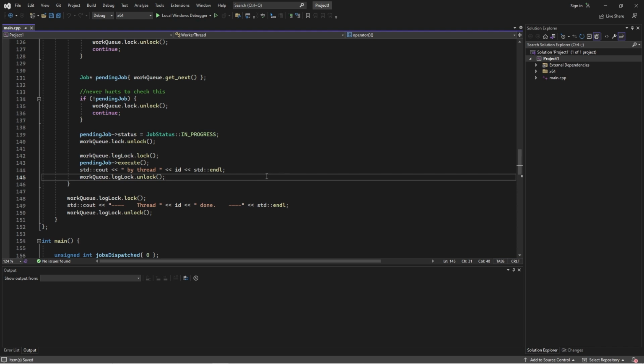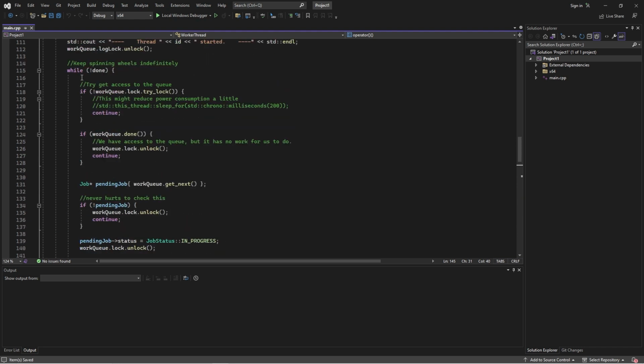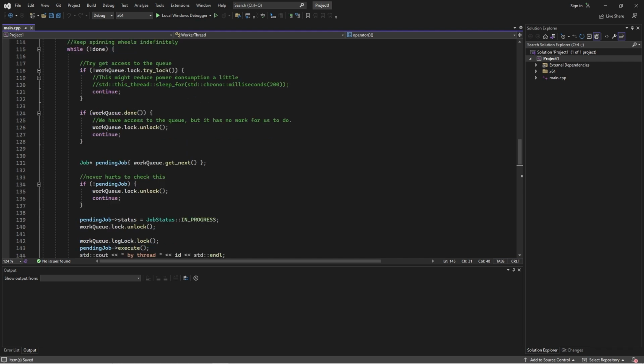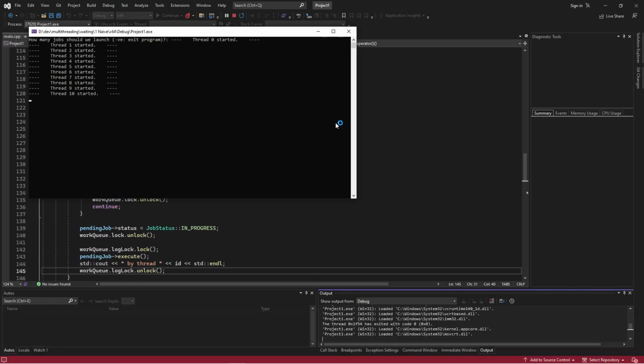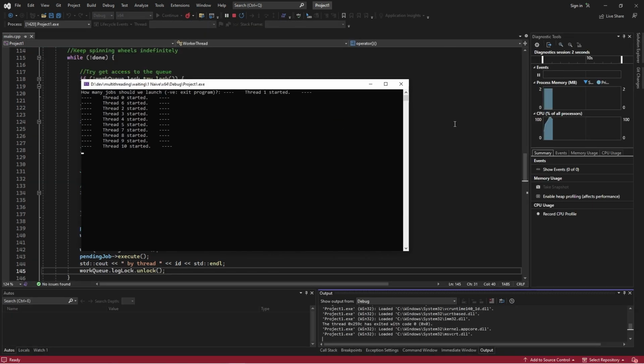Okay, so this is the main concept here, the fact that we have this infinite loop, and it just keeps continually trying to acquire the lock. So we can run this and give this a second to load up. There we go. Okay, so look on the side. I'm not doing anything, but my CPU is way up. Okay, that's not great. And what's happening is all those background threads are waiting continually.